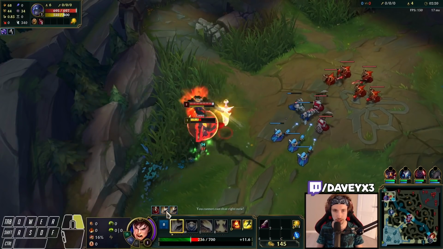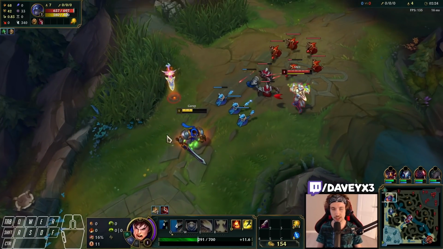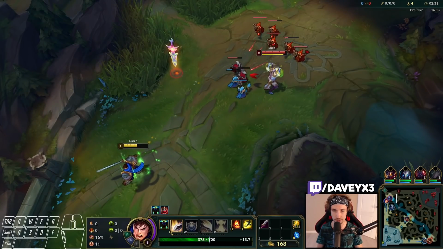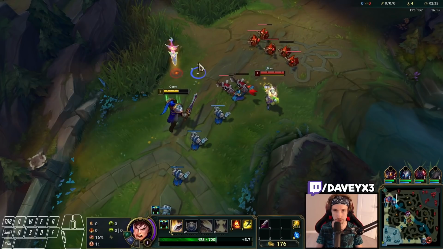Ooh, you actually cheesed me. That was pretty hard. Very aggressive Shen. It's actually a favorite matchup for Shen, especially in the early game due to the shield he has. But we're definitely going to be fine against him. Not too worried. We just have to take a slightly different approach.